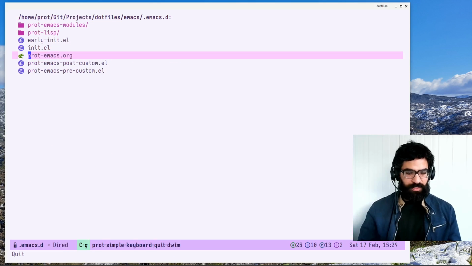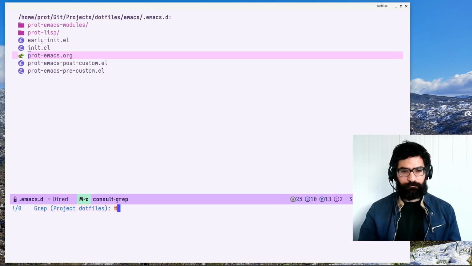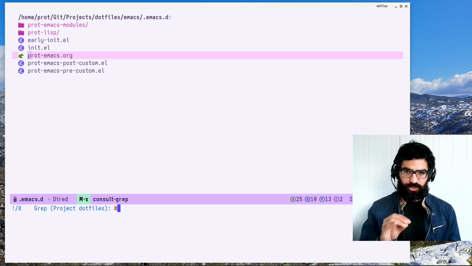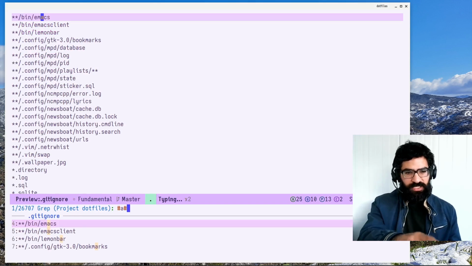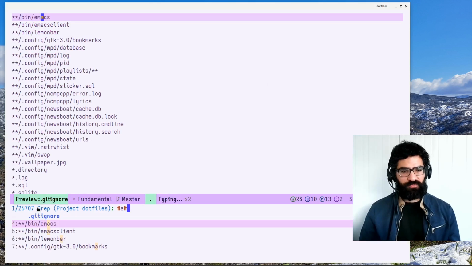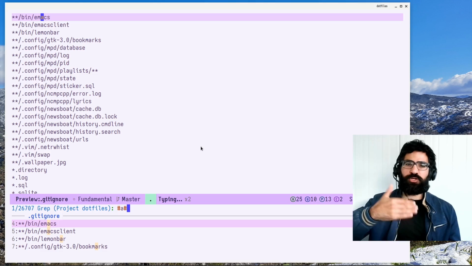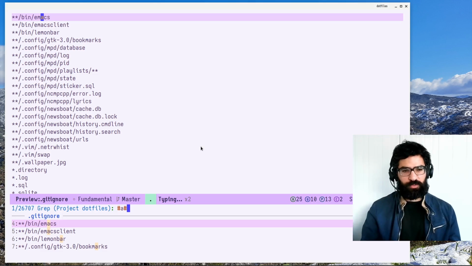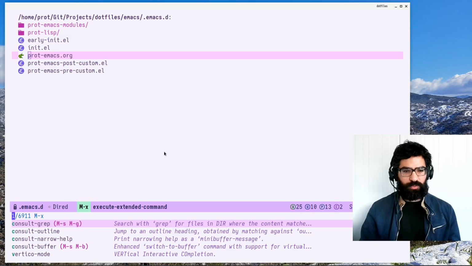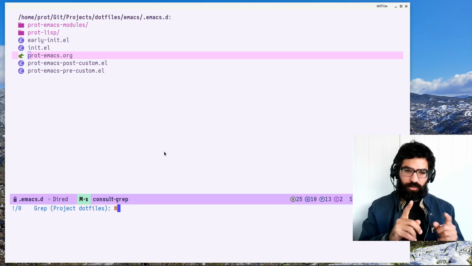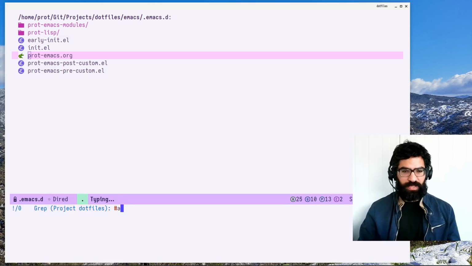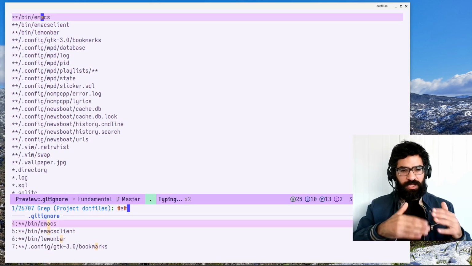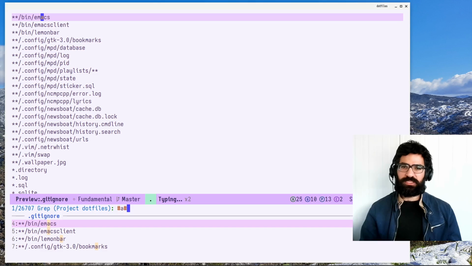Because what I am typing there, let me do this again. I will type something short so that you can see what this does. I type A, and you will see that my total count over here in the minibuffer increases. So incrementally, it adds more to it. Let me do it one more time and pay attention to this part of the screen. So I will do the consult grep. You see we are on 0 now, and I will type A and hash, and it reaches up to 26,000.